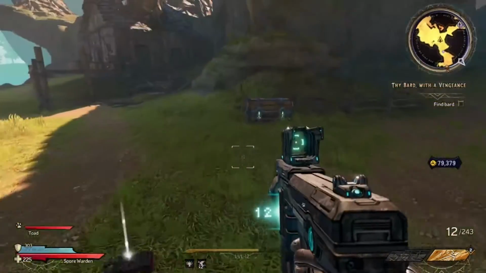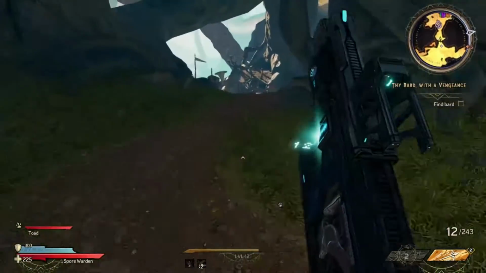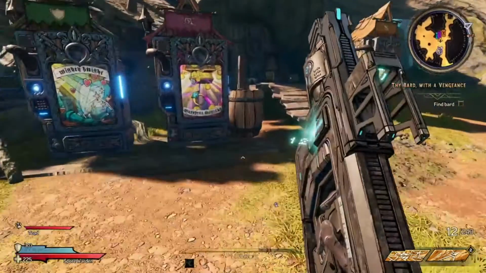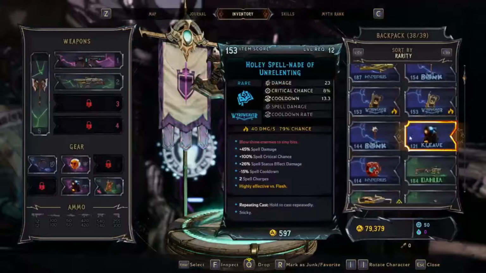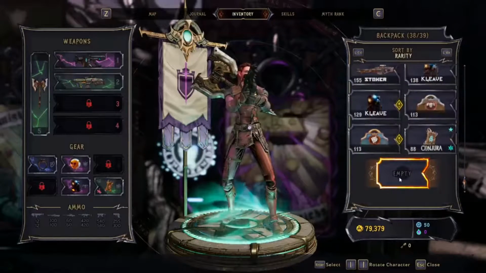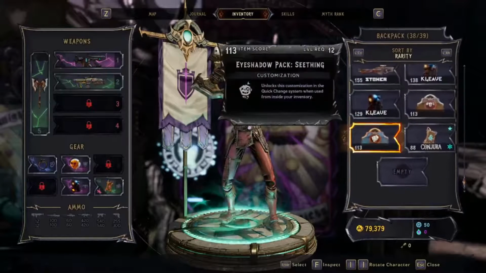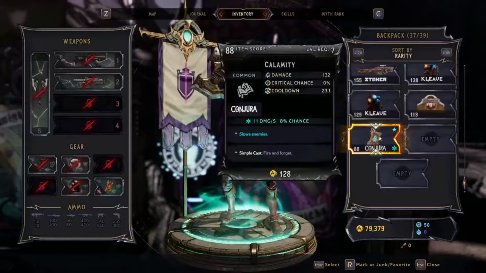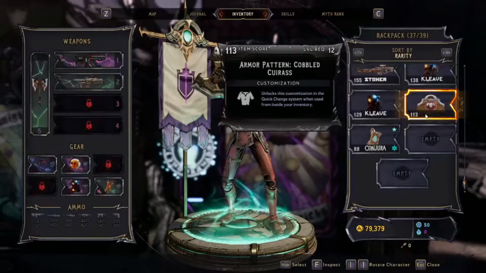Okay. We've got a few nice items here. And let us see if we can sell. Casting and blasting. Sell some things. Let's take a look at what we've got. Okay, we've got a few items here, but we're going to want to sell some of these because we don't have any more space left. All right, let's unlock. Ooh, we have unlocked that eyeshadow. We are going to unlock his armor pattern.